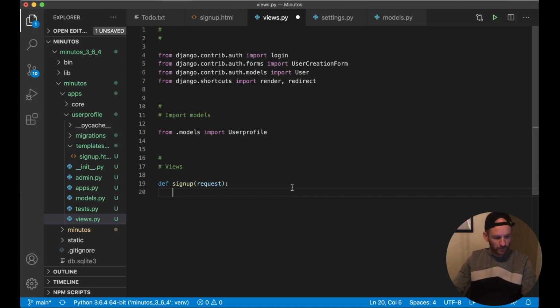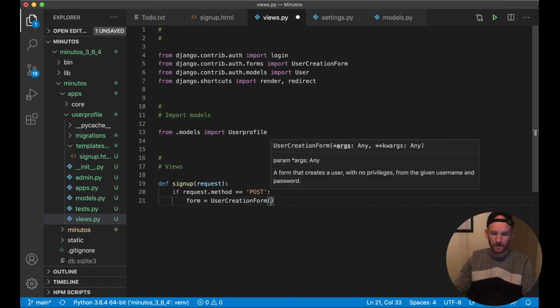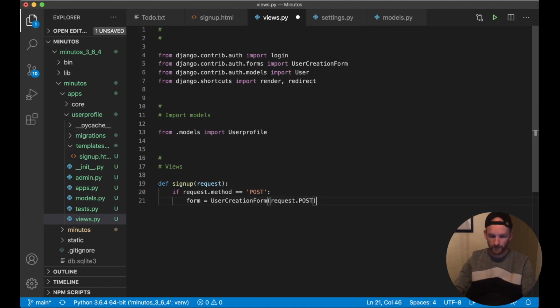And here I want to check if the form has been submitted. So you need to check what type of request method it is. So we can say if request.method == POST, then we need to create an instance of the form. form = UserCreationForm. I need to pass in the request.POST data. And then we can check if the form is valid by saying if form.is_valid().